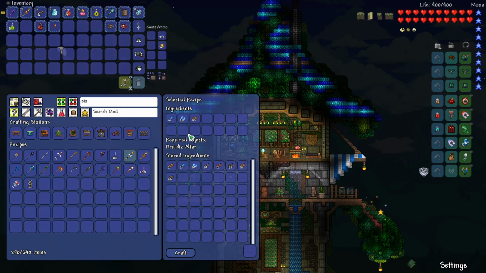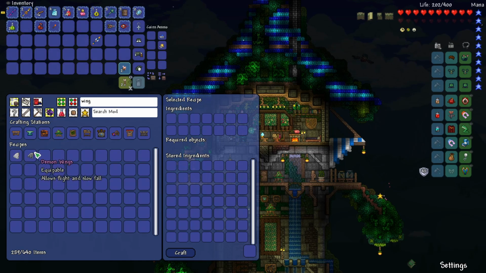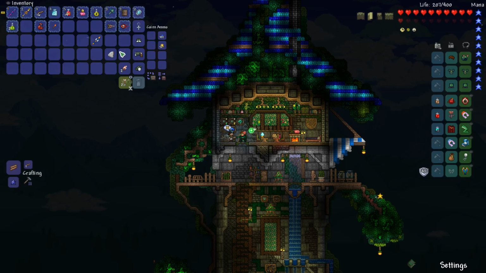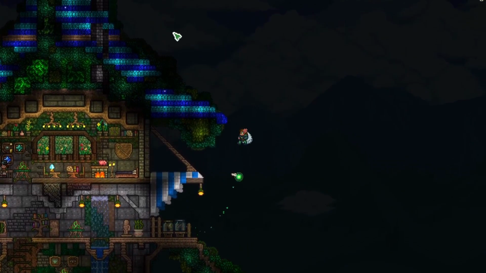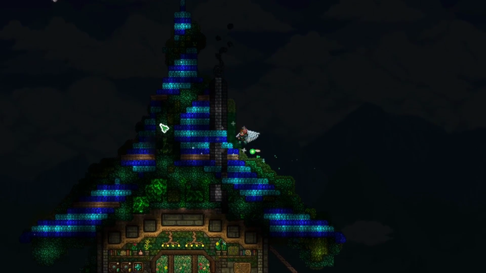Well, I farmed up some more Souls of Flight. We got 54 now, so let's go ahead and craft this Great Skies Stave and see what that does. And now we can also craft some wings, so let's go ahead and maybe get the Angel Wings. And that'll be good for now. This Great Skies Stave is actually really cool. It shoots through walls, and it shoots out this like kind of wave of energy.